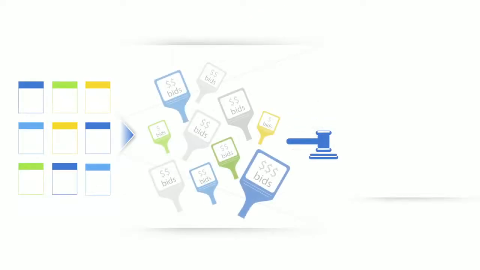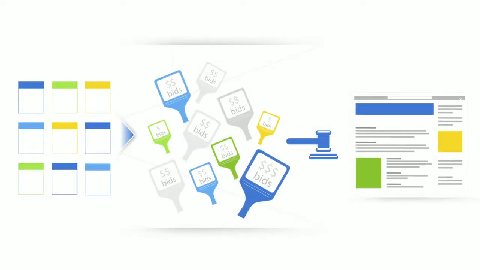Our ad auction allows advertisers to state prices that they're willing to pay for clicks on ads or for impressions served on the AdSense pages. The ads which win in the auction are the ones you see on your pages, and are the ones expected to deliver you the most revenue while ensuring a good user experience.